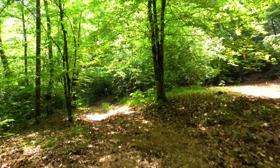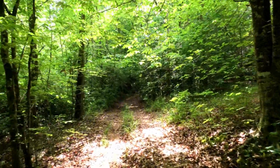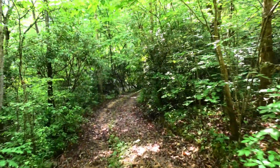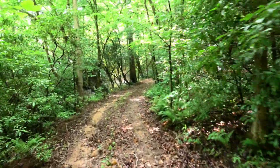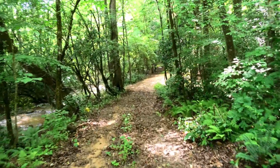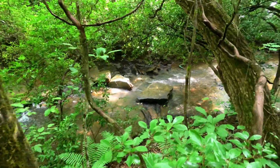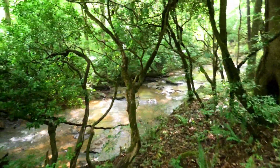And again, if you stay on this particular trail where we're going, this is going to take you all along that shoreline that we were at on Lake Keowee. And this will get you there, but there are other trails that will take you there as well. So when you talk about a piece of property that has it all, this one truly has it all. As you can see, if you like the outdoors, you can just spend days back here and not have to worry about it. But I love all these beautiful rocks.